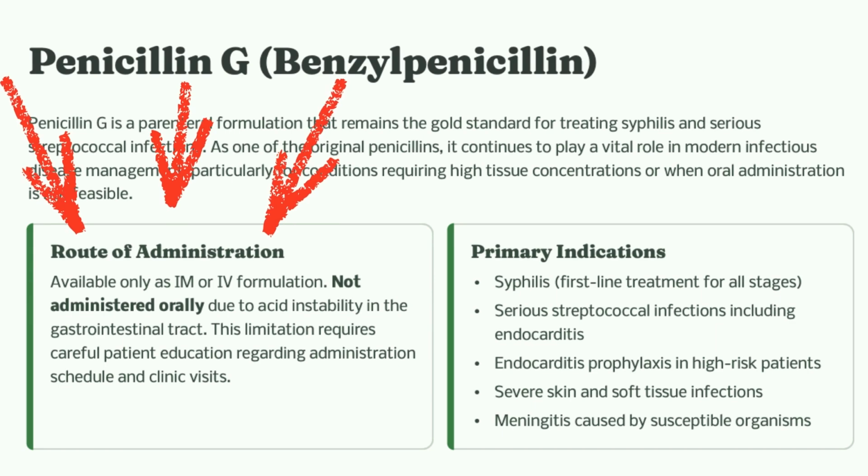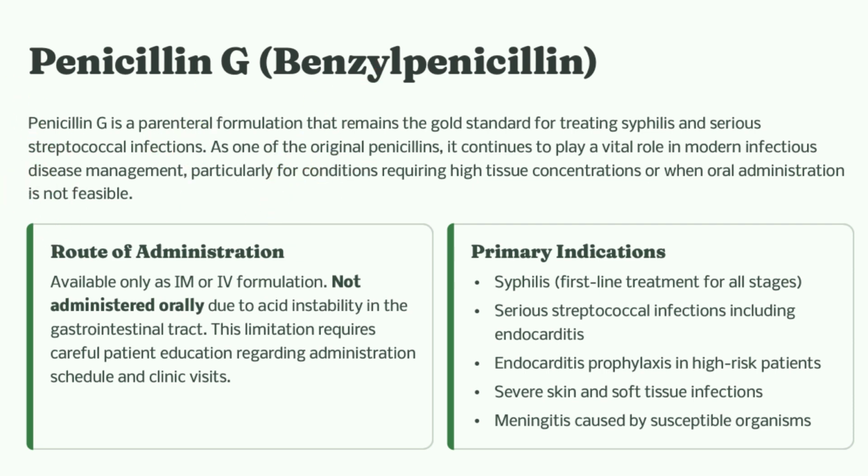So now talking about administration, Penicillin G is available only as IM intramuscular or IV intravenous formulations. No oral options here. It's unstable in stomach acid, so it breaks down before it can work. This means patients might need clinic visits or hospital stays if they need more doses. So patient education plays a huge role here.